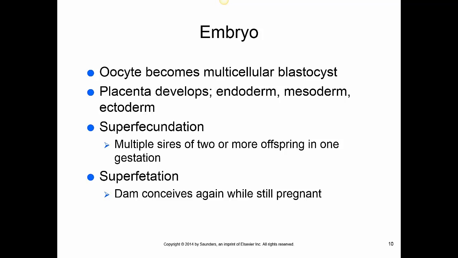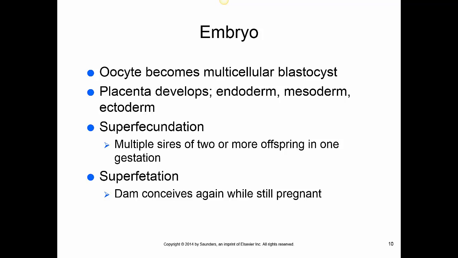A couple of terms to know here, and it's actually not underneath the embryo page, but up above it, is what they call superfecundation. Very hard word to say. But this is something that's very common in litter-bearing animals, where we can have multiple sires of multiple offspring. Like in a dog or cat, you might have 2 or 3 dogs or 2 or 3 cats hanging around a bitch or a queen, and it's possible that when you have the litter, there's more than one father to the 5 or 6 or 10 offspring.